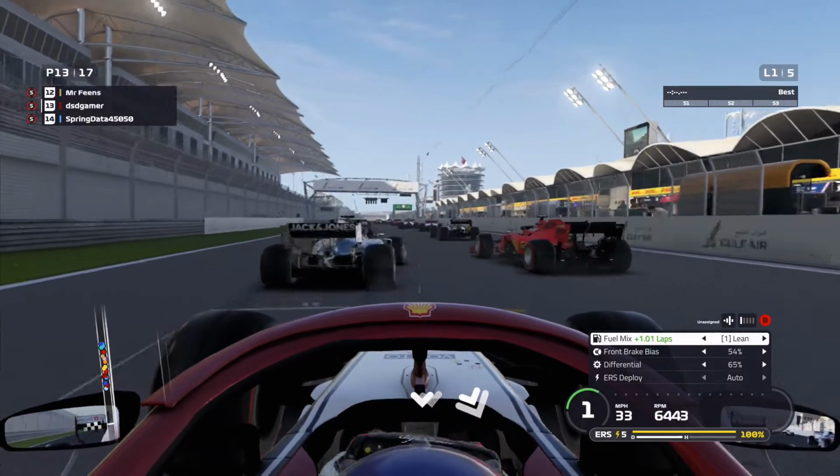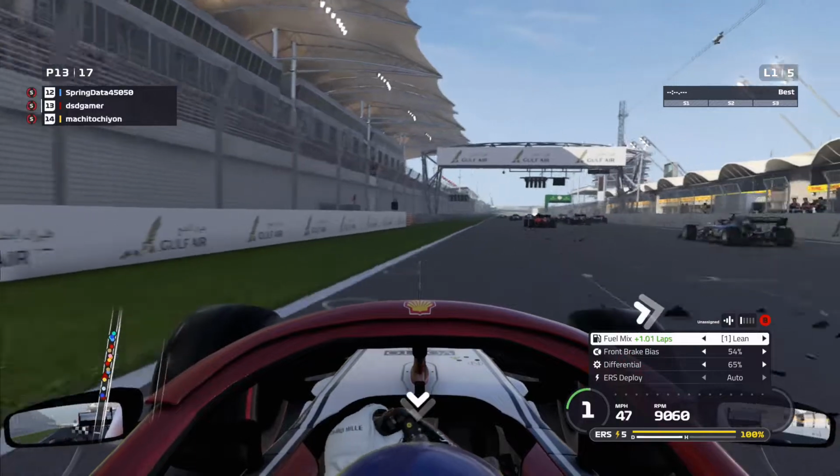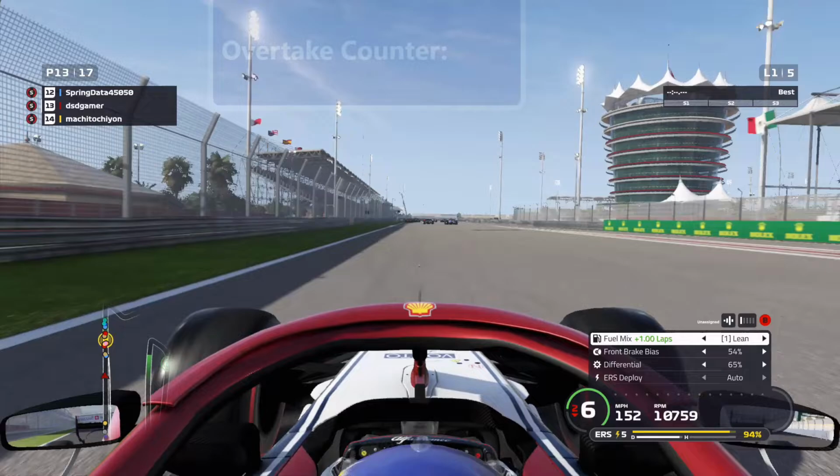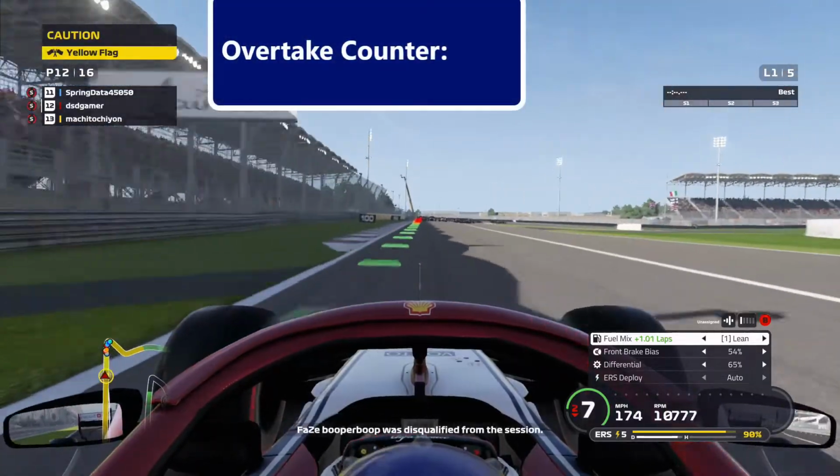And away we go here at Bahrain, and the car in front of us is going to get a slow start because the Renault in front of that is going to be standing still, making a bit of contact with us and sending us all the way down to 13th place. And we're going to make our way down into turn 1.